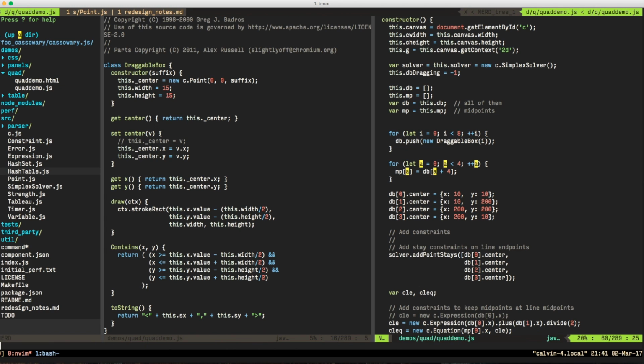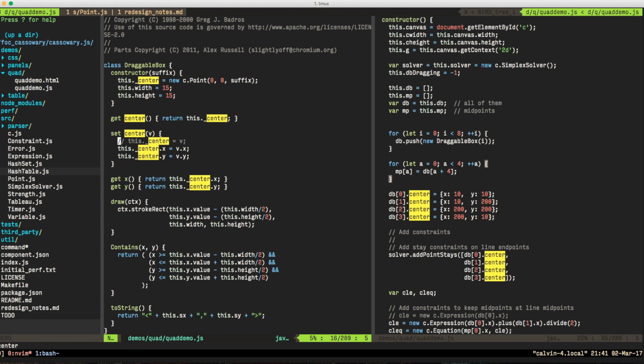Let's see how it's used here. Oh yeah, because it wants to preserve the suffix. So yeah, I'm setting the xy of the point. Is that simpler though?